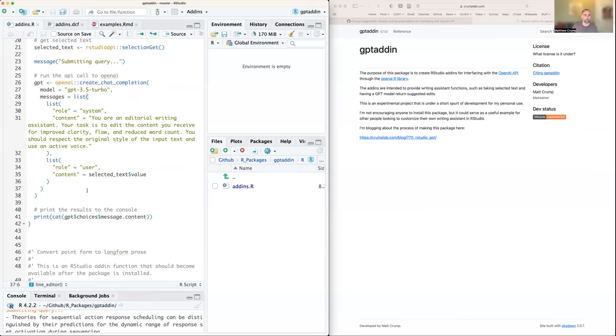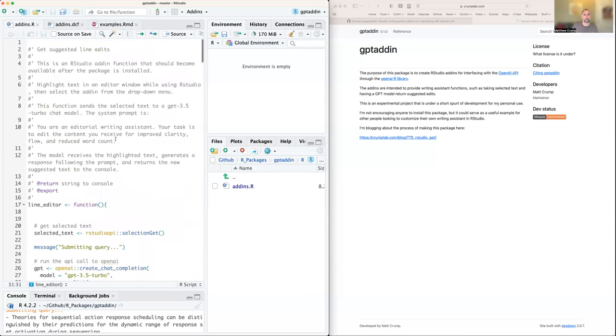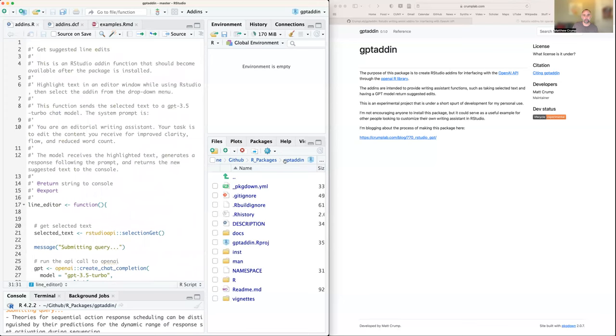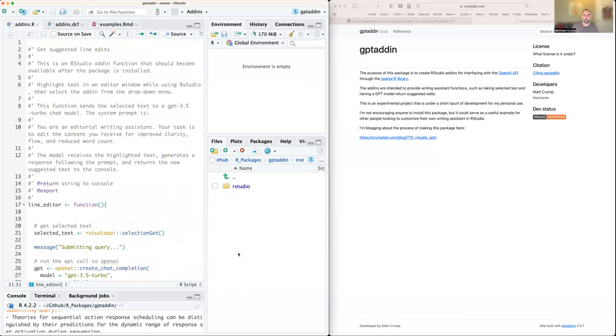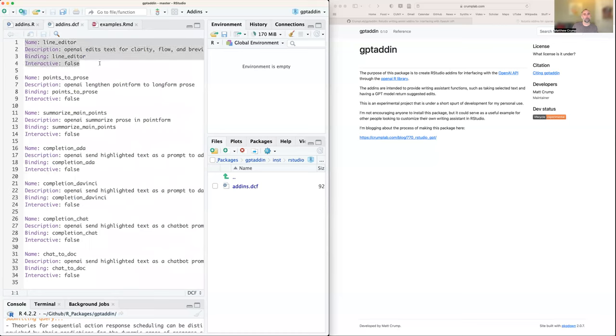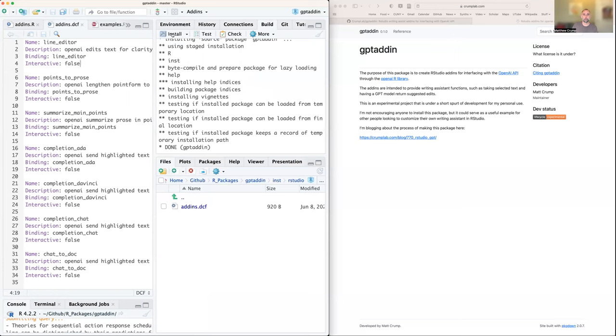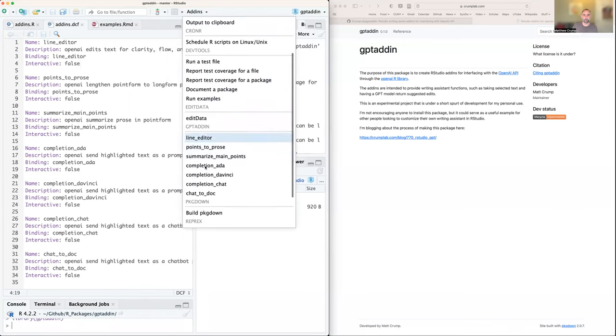to the console. And what's neat about this is you can write your own functions here in this add-ins file, and change the system prompts for ones that you want to have. So I've got a few different ones that I'm trying out. Another little detail is you need to have an inst folder and an RStudio folder inside there, where we have what's called an addins.dcf. And this is where we register individual functions to be add-ins. What this means is if you've got a valid R package going on with those basic components, when you install this R package and then go to the add-ins menu, you'll see all the add-ins from this package there.